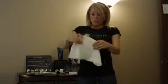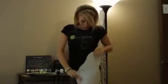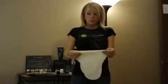Now my personal opinion on this is if you're using 2, to use them close together. So if you're going to do your thighs, use one whole one on each thigh. You could go all the way down like this. You could wrap it all the way around in this way, but use one on each thigh. That would be your 2 in 72 hours.